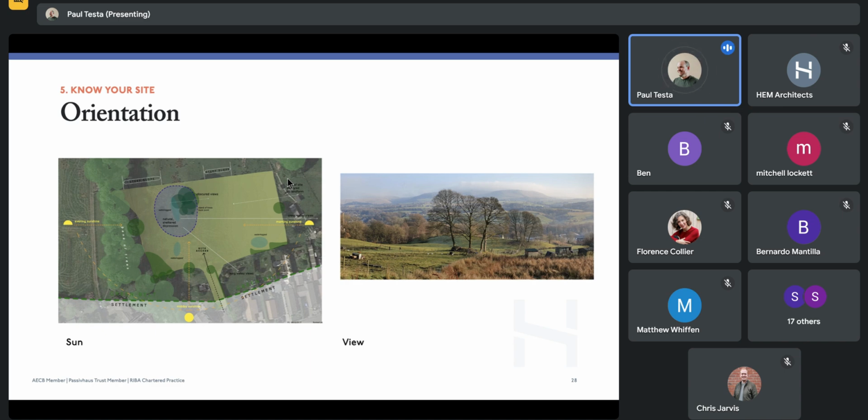Think about orientation. Your site will have its ideal aspect. So this is a site for a house we've designed in Bramhall. We have a load of south-facing space, but our views are to the east. So we've ended up with a very east-facing building, which is absolutely fine and is the right decision to make on this site, but obviously is suboptimal in terms of passive solar gain, especially in terms of summer overheating. So it's something we have to be very aware of as we develop the design and the budget for the building as well.